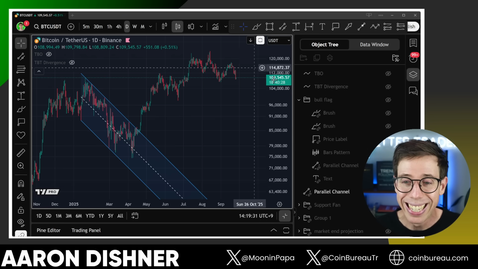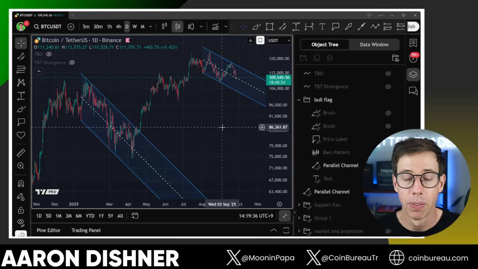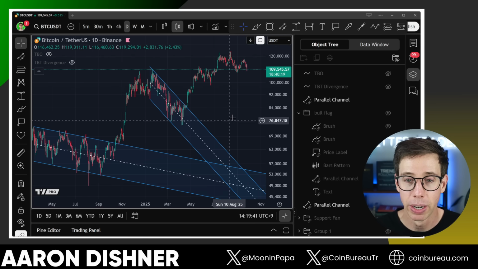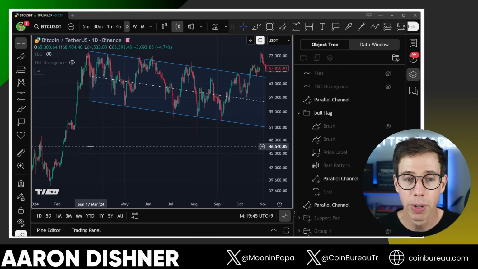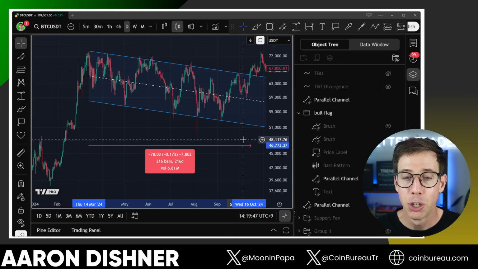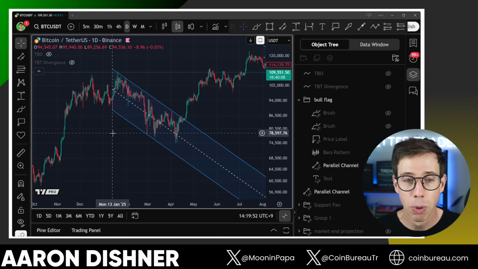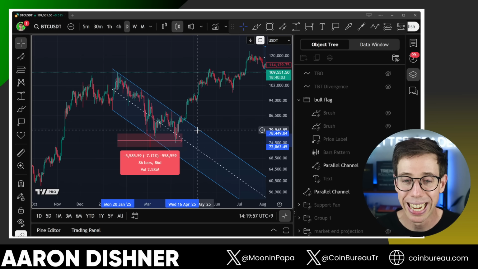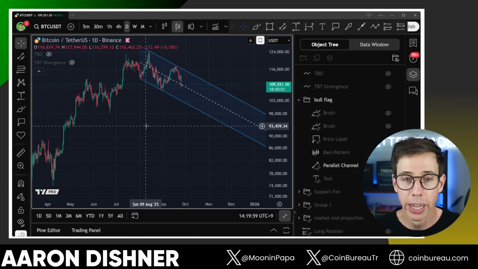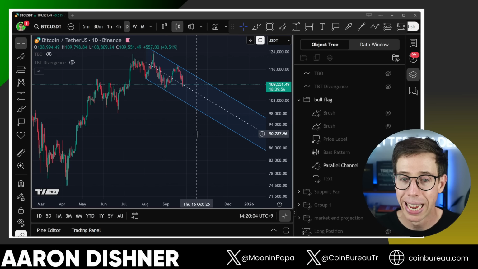So is this current bull flag as valid as these previous ones? Yes, I think it is, although the time frame is much shorter. I actually have to go back over here. Looking at this one from 2024, note the time span that this took: 216 days. That's a long time. Now I want to delete it. This one back over here in 2025 took 86 days. And now we're looking at one that is in progress for about 44 days. So could it take a lot longer?